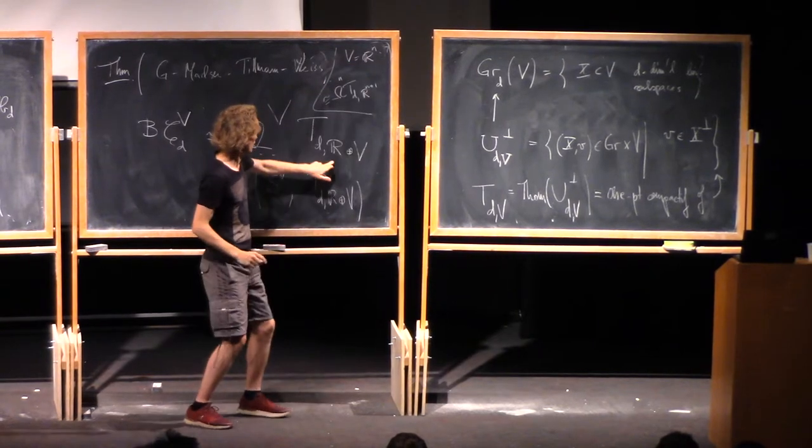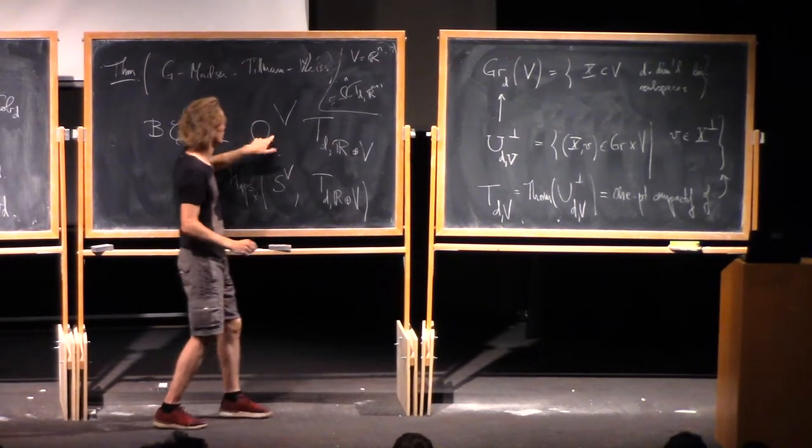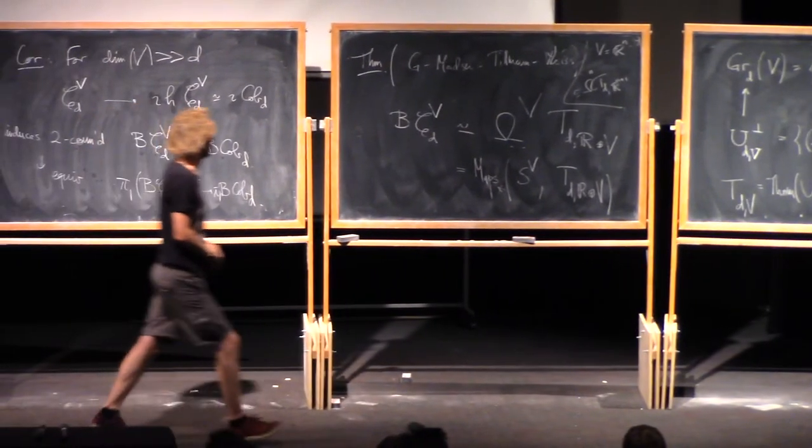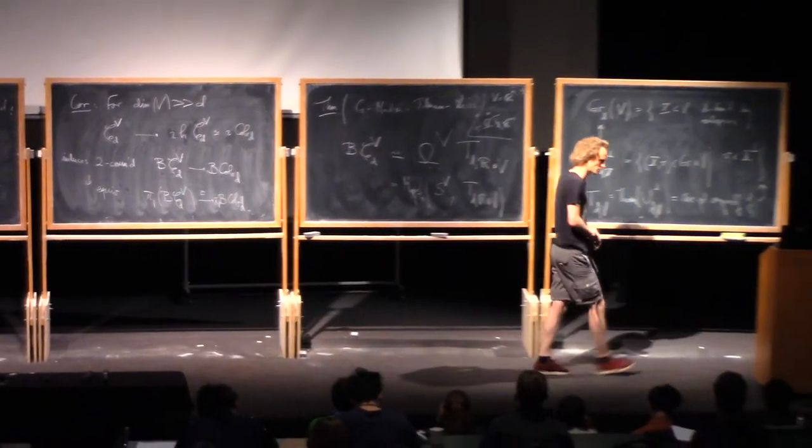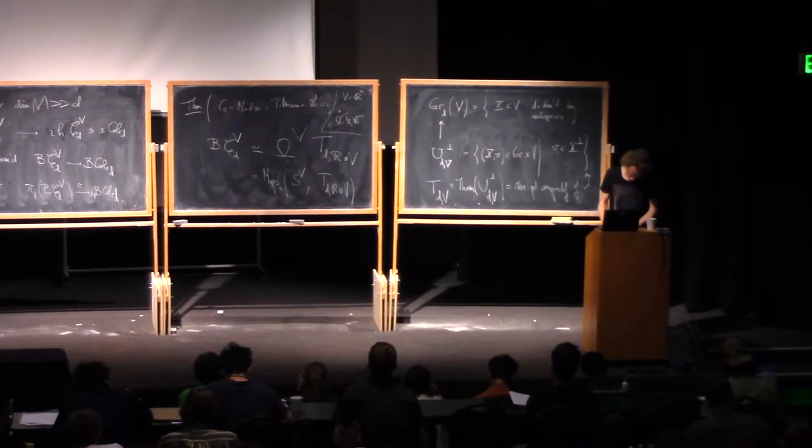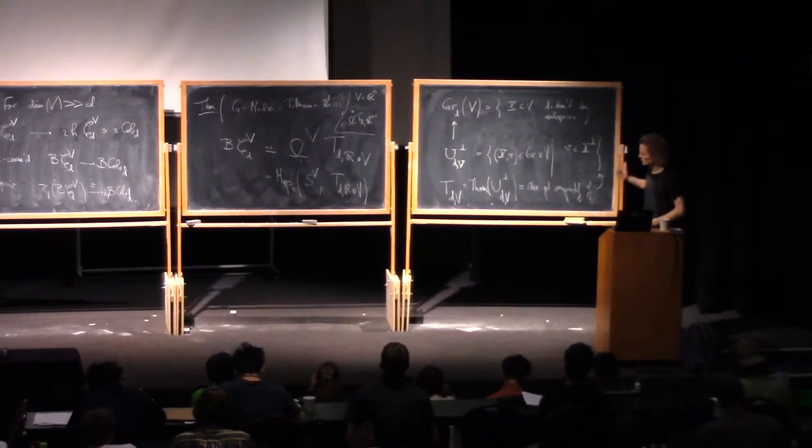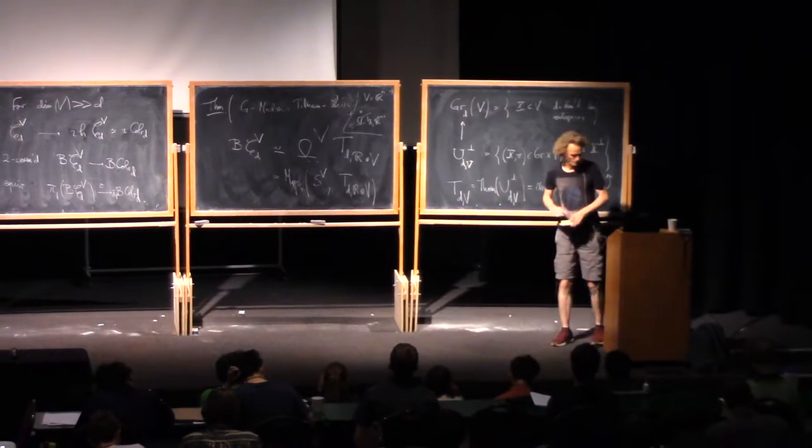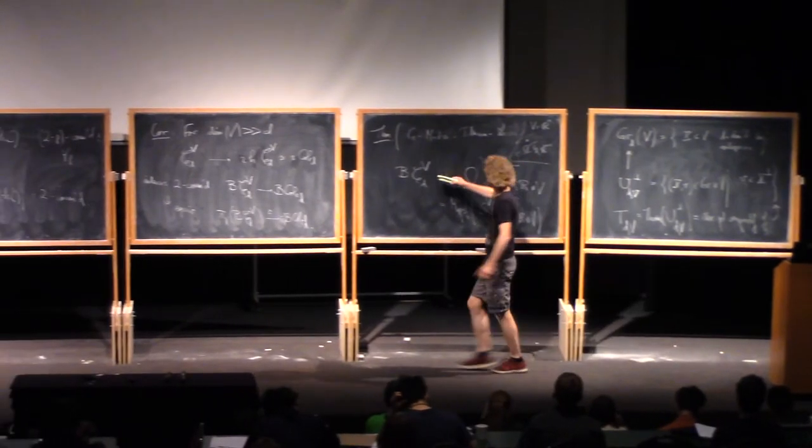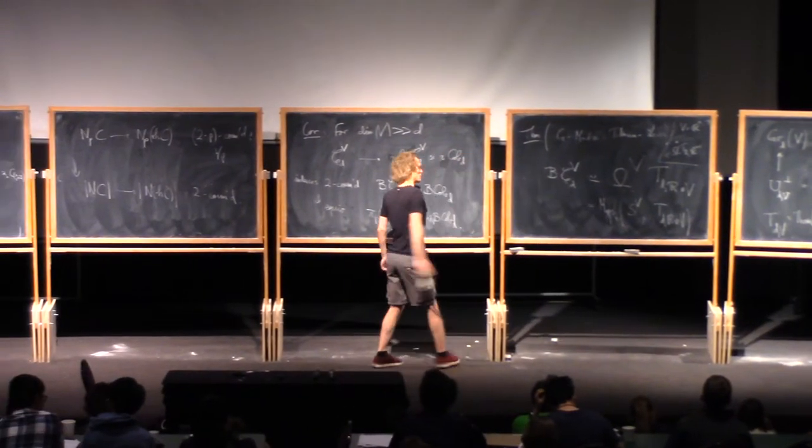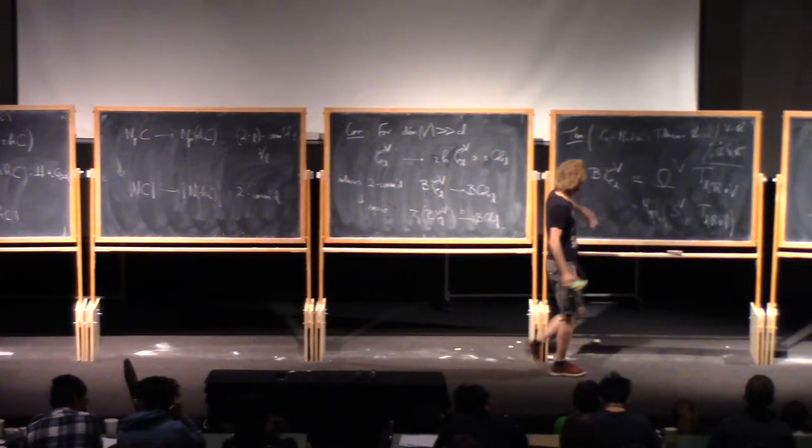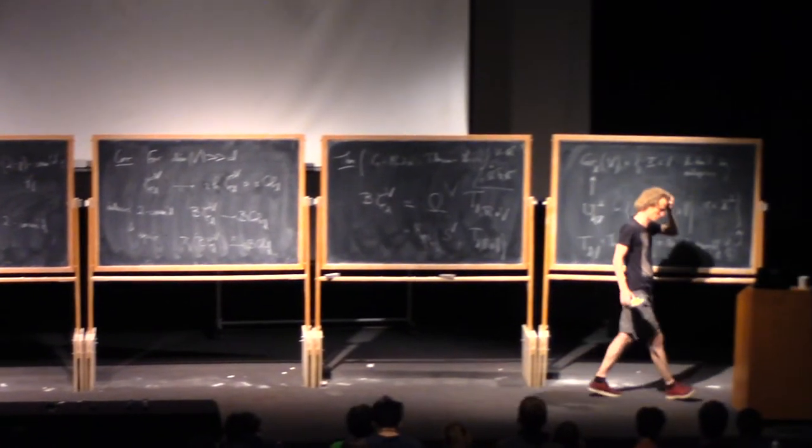So if V is R^n, then this is just S^n. And this is the n-fold loop space. V is R^n, R plus V becomes R^{n+1}. And this becomes the n-fold loop space. So that's what the theorem is about the homotopy type, in terms of things that are kind of familiar in homotopy theory. In the original paper, we proved this in the direct limit where there's colimit over bigger and bigger V. But it's also true for finite dimensional V.